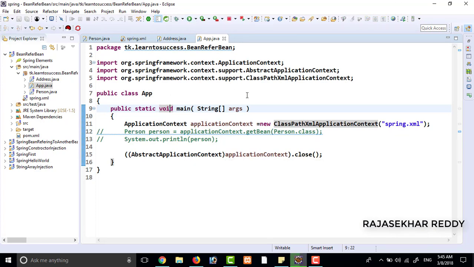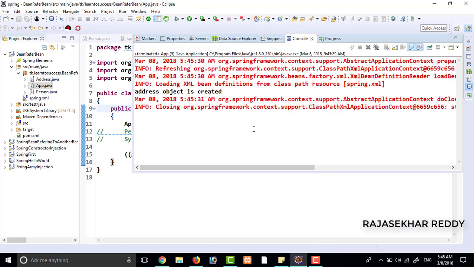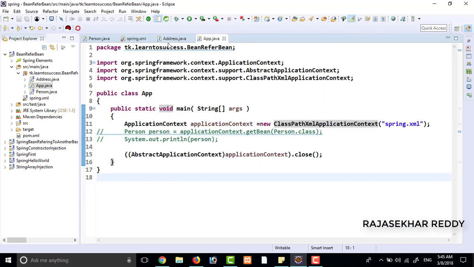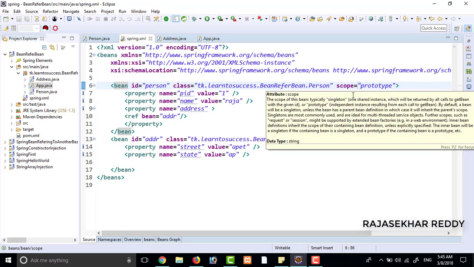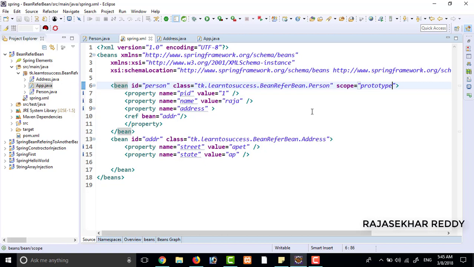Now run and check. Only the address object is created, the person object is not created. Why is the person object not created? Because the scope of the person bean is prototype. Prototype means whenever we call the getBean method of that bean, only then it will create the object, otherwise it will not create. The address object is created because the scope here is singleton now, so that's why it created the object of the address class.